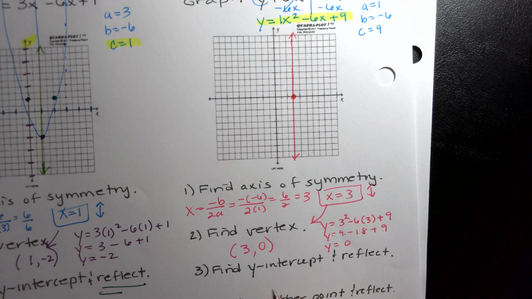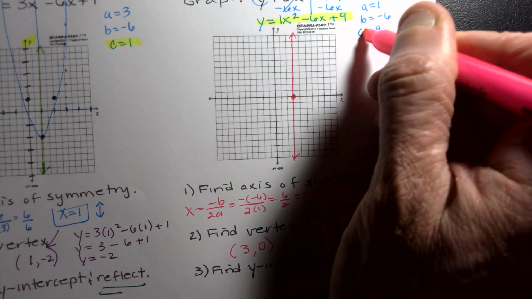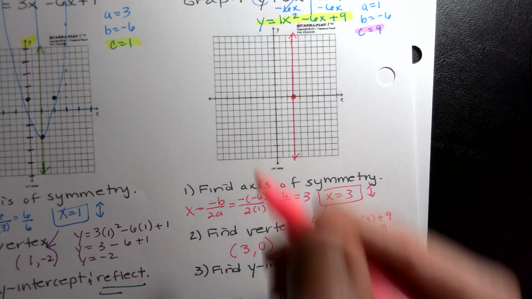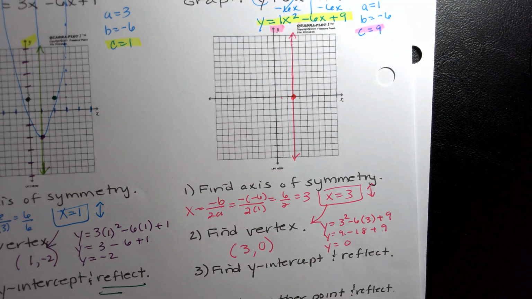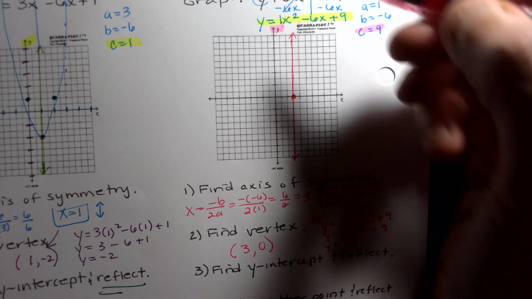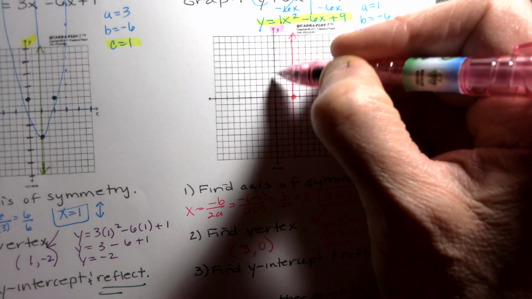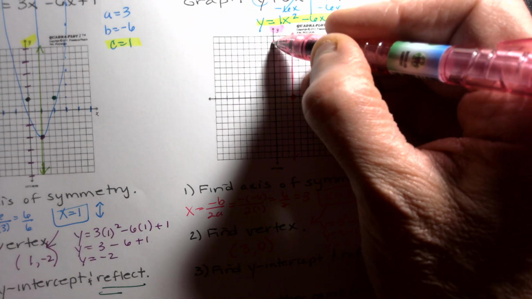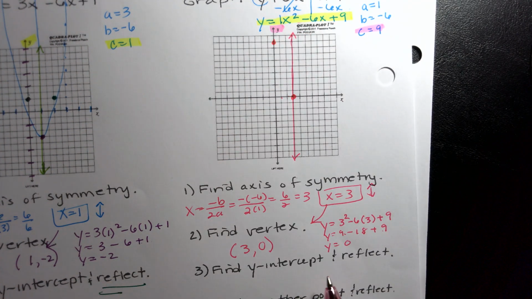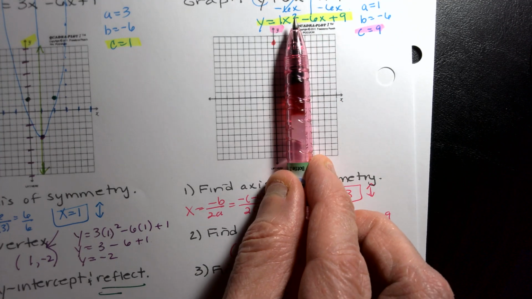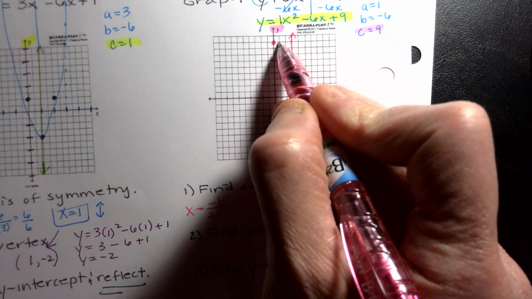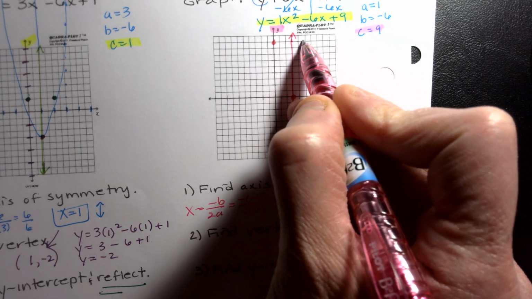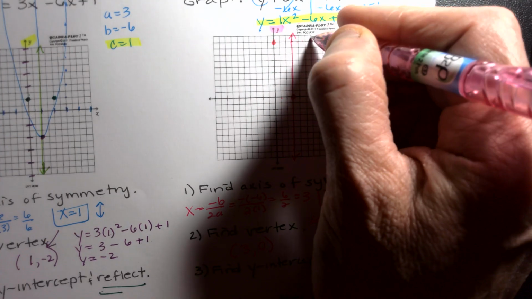Y-intercept. Where is my y-intercept, guys? Right here. So go to your y-axis and put a 9. Put it on the 9. 1, 2, 4, 6, 8. 9 is right here. What else does it say to do after you get the y-intercept? It says to reflect it. Reflect it over what? Reflect it over that line you drew. 1, 2, 3 to the line. 1, 2, 3 away from the line.